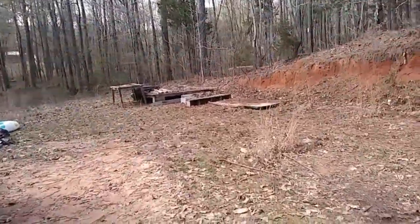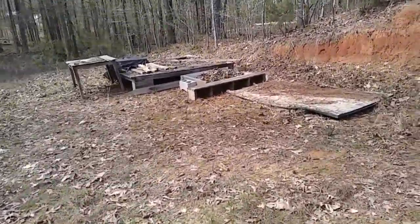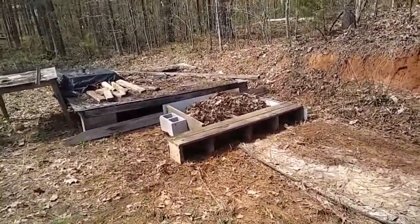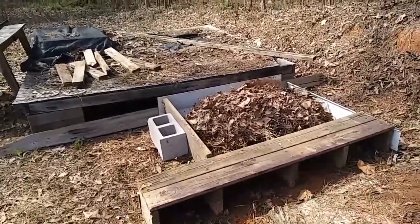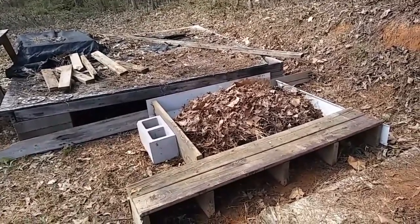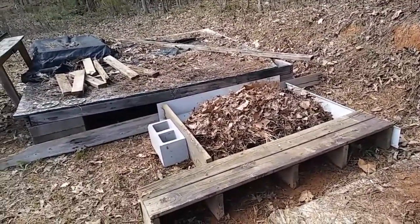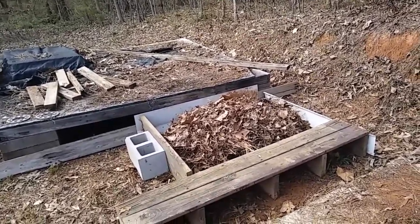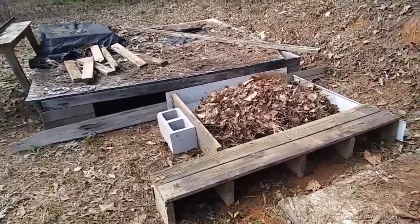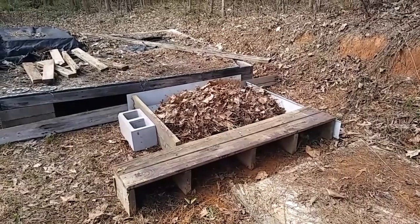I've started a little composting pile. Right now it's just got rotting wood and sticks in the very bottom, then layers of pine needles, leaves, stuff like that. I threw some old food in the middle and covered it back up. I think it's going to rain tomorrow so I'll let mother nature water it. What I'd like is to do a pallet wood one — I definitely have to get some pallet wood so I can build this composting pile up, because it's gonna fill up pretty quick. The composting situation has begun!